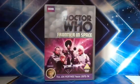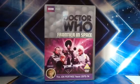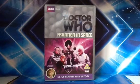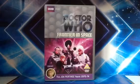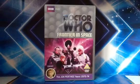First off, we have Frontier in Space. This is more of a purpley look. You've got the Master, just the same image of the Master that you see on the front cover of the actual box set. We've got the Doctor without his jacket. We have the Draconian at the centre. We have these 2 planets, which are the 2 planets that are visited in this story. We have Jo Grant, who oddly looks a bit ginger on this cover. I thought she looked a bit blonde in this story, but there you go.